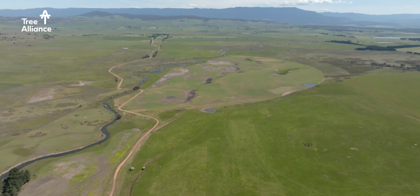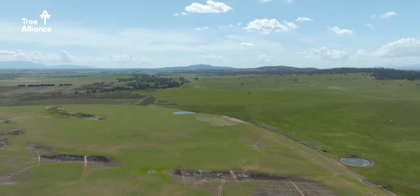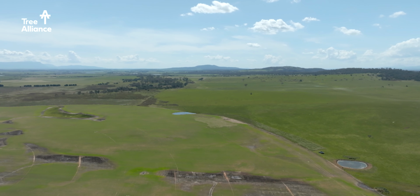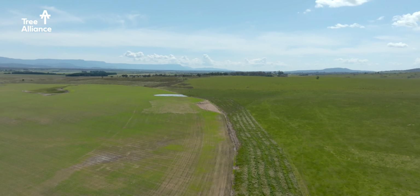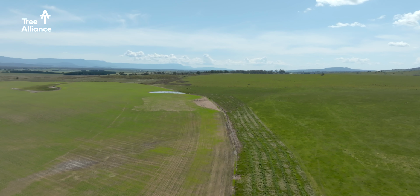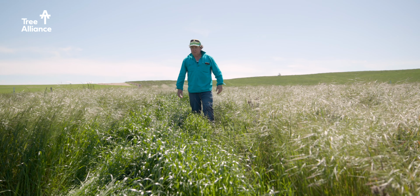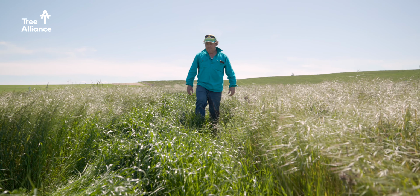We decided to plant the pine trees in areas where we didn't think the natives would grow very well. So it was a lot of the sandier country, and we decided to go with some wallaby-proof fencing, which is good, but there's a fair bit of maintenance in that if you're going to go to that trouble. A fair bit of mounding to start with, spraying. Luckily we haven't had to water them at all because we've had a couple of good seasons, so the rainfall's been good. So we had a pretty steep learning curve.